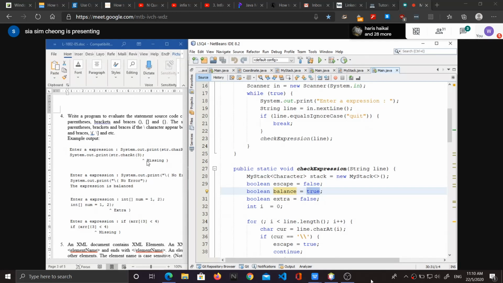If it's not, we will need to print out the position where it has a missing or extra thing. This extra variable is to check whether it's extra or missing. If it's true, it has an extra thing, so it should print out an extra message, or if it's missing, it will print out the missing message.